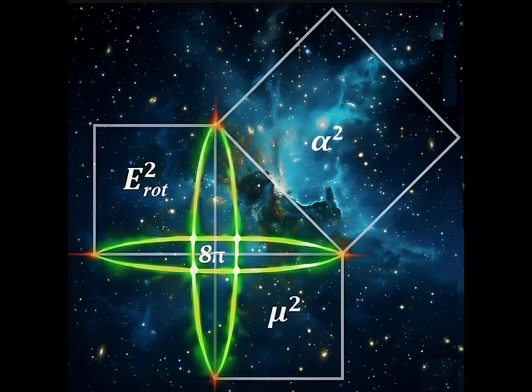This leads us right to the part of the theory I found most helpful for visualizing this, the Pythagorean shadow. A beautiful simplification. We all know Pythagoras, a² + b² = c², but Buscemi uses this to explain what mass and energy actually are. Right, this is the Aetheron theorem. The equation is alpha² plus E_rot². Okay, let's translate that from algebra to English.